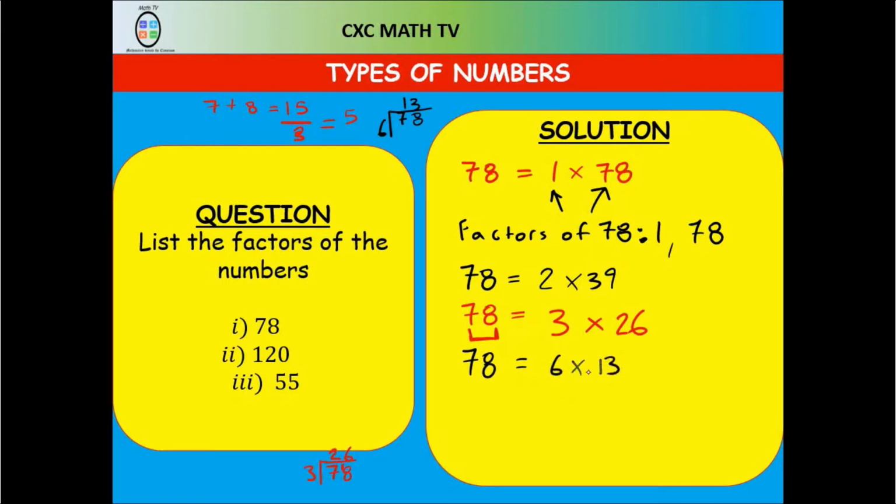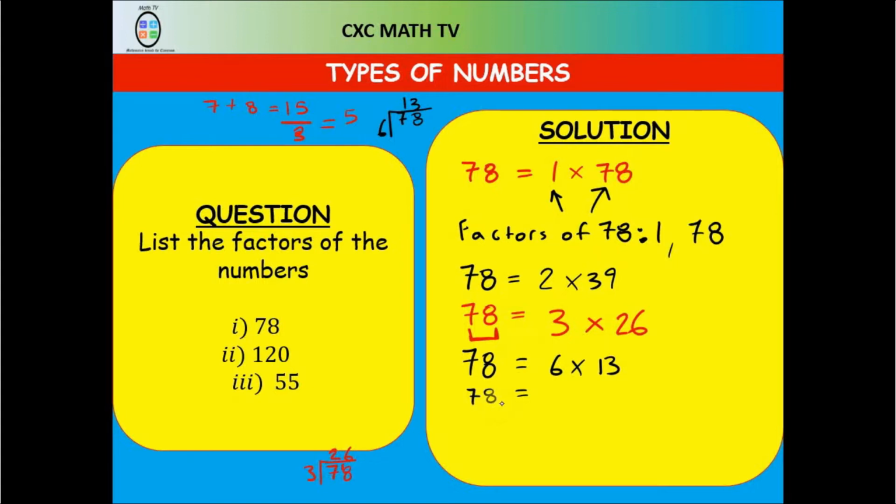And many of you should have known this because 6 12s are 72. We know our 12 times table and our 6 times table. And so if you added one more group of 6, you'd get the 78. We should have known that easily. Alright, now can 7 go into it? Absolutely not. Can 8 go into it? Absolutely not. Can 9 go into it? No. Can 10 go into it? No. Can 11 go into it? No. Can 12 go into it? No.